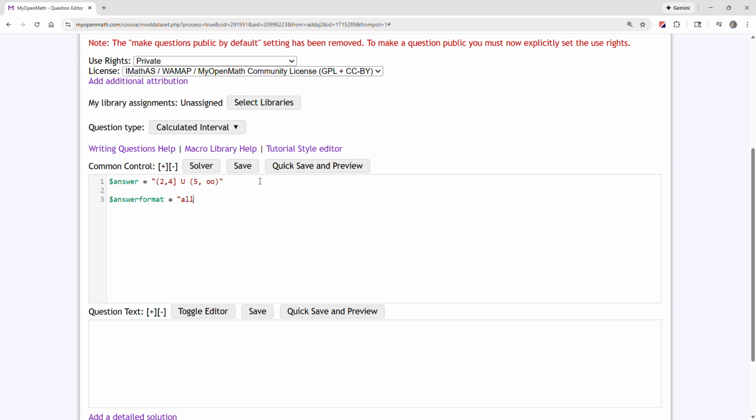And we can allow sloppy intervals. And this option would equate an interval like 2, 5 union 3, 7 with the interval 2, 7. So it would just allow either format, whether you require students to merge those two intervals together into a single statement or allow the two separate overlapping interval statements.